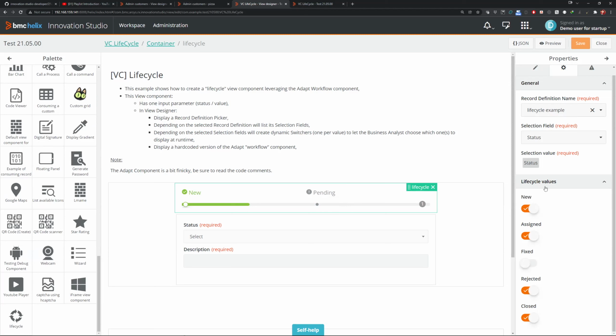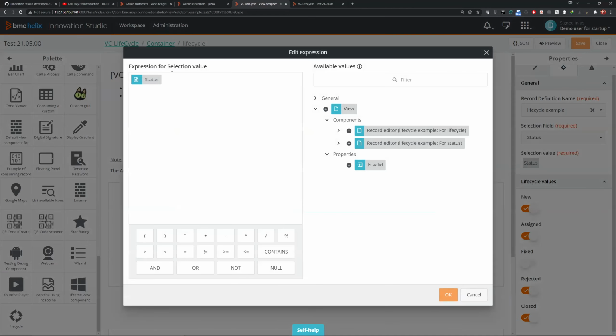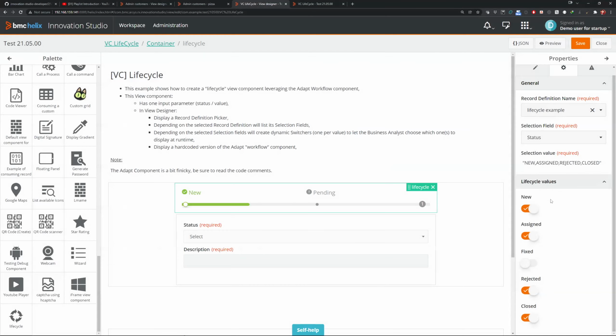as well. Of course you could have a text field like this with a nice tooltip next to it saying, well, you just need to pass a string with the list of statuses you want to see: new, assigned, rejected, and closed. You could have a tooltip explaining what you need to do. But it's not really user-friendly. People are going to forget about it in time. If you change the status value, it's not going to be accurate anymore. So it's going to be a mess.